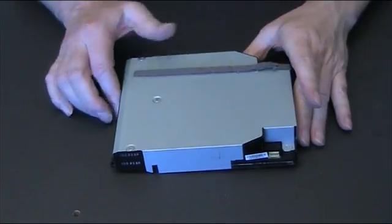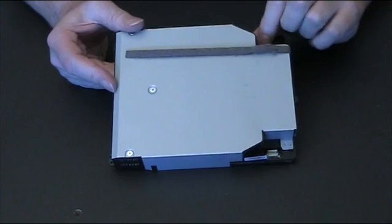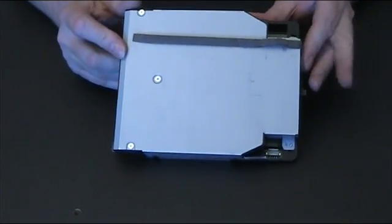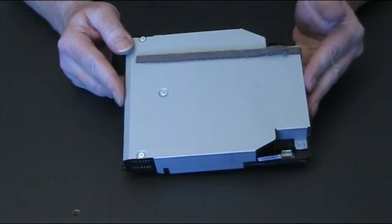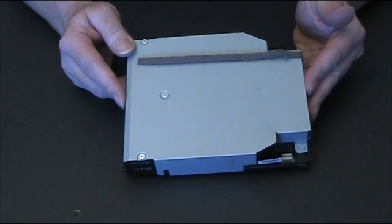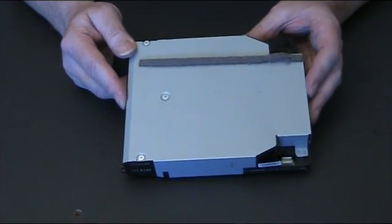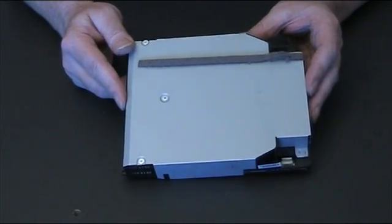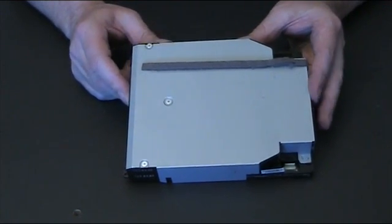Today what I'm going to do is show you how to swap over the logic board on a 450 Blu-ray drive, which comes out of a slim PS3. What I'll also do in another video is show you how to swap over the little lens that's in the drive.